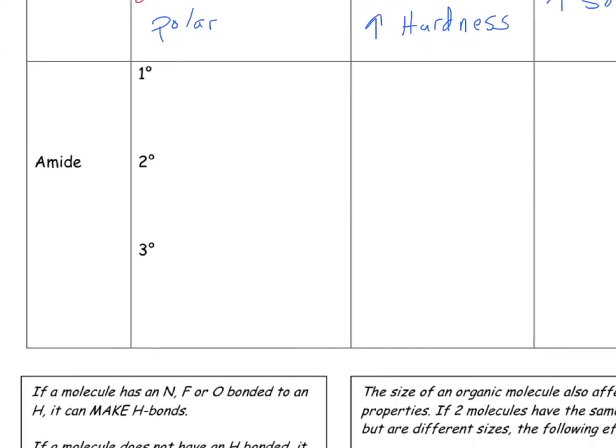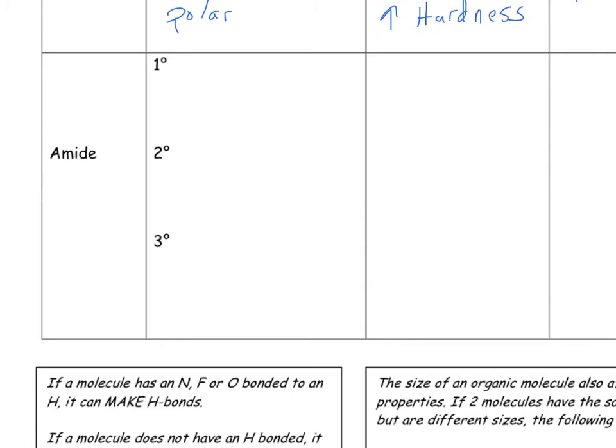The last functional group is known as an amide. It's a combination of an amine and a carbonyl group. There are 3 different varieties. You can have a primary amide, where your nitrogen is attached to one carbon that also has a double bonded O. In a secondary amide, your nitrogen is attached to 2 carbons. And in a tertiary amide, your nitrogen is attached to 3 carbons. Each of these nitrogens has a lone pair, giving it a trigonal pyramidal shape.